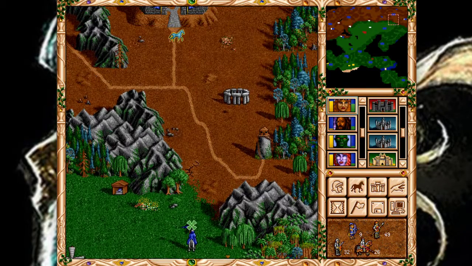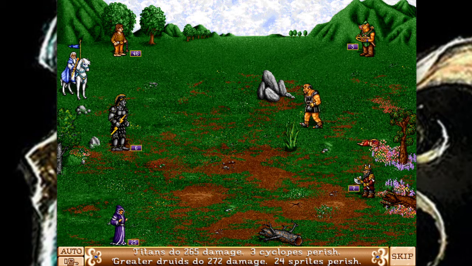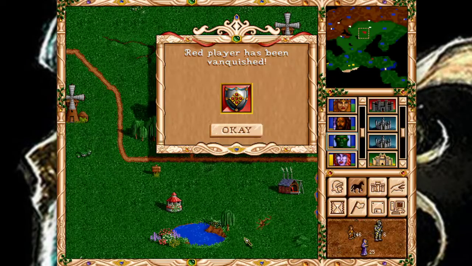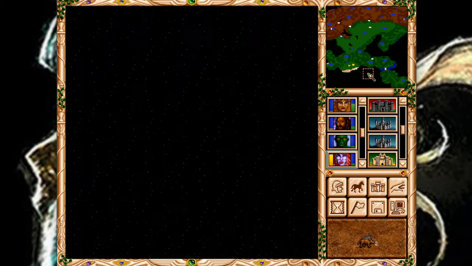I thought those were regular ogres and not ogre lords, but not like that matters. Alright, we're just gonna chill out here for a bit. Okay, I really need her to get this town. Get a whole bunch of units. This'll be easy, I got this in the bag. Red has been vanquished. So who's left? We got yellow. Yellow's got like castles down here, I think.